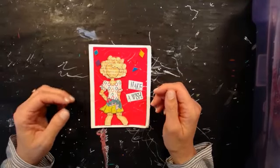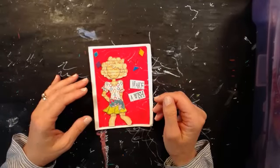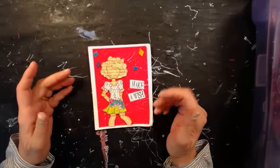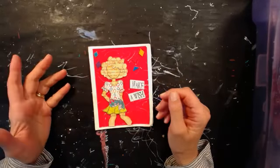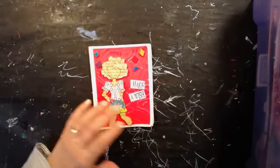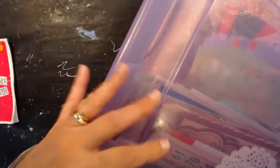I just rearranged my room the other day, and when you do that, you find the bins and boxes and things that you haven't seen for a while. And so I came across another one. It's one of these big tubs. I'm not sure how big this is, maybe 12, 13, or 16 by 16. It's one of the big ones, and it's probably about 6 inches deep. And I have two of these.